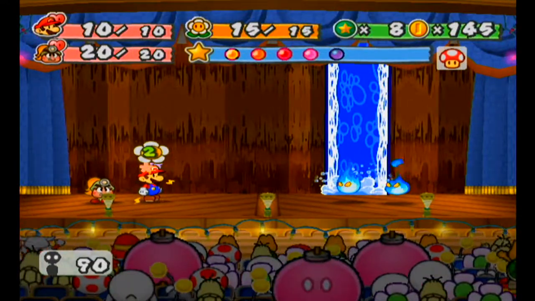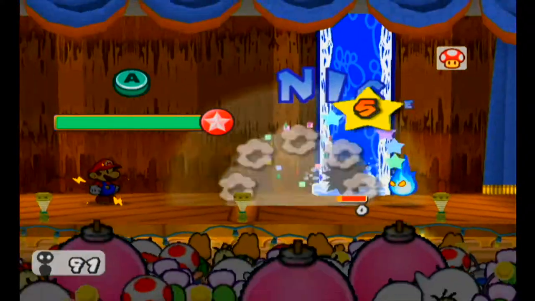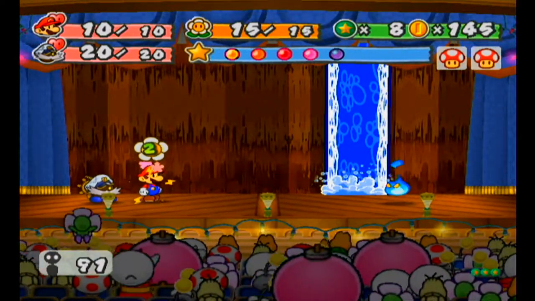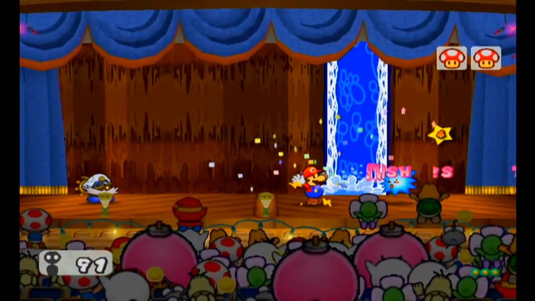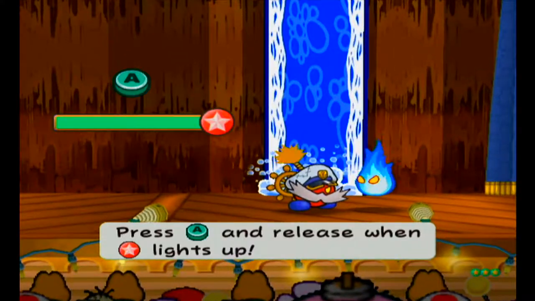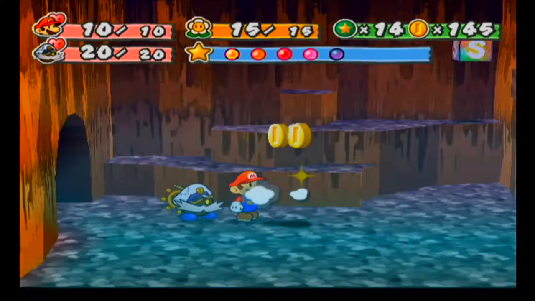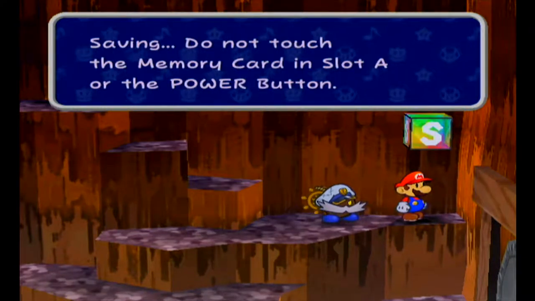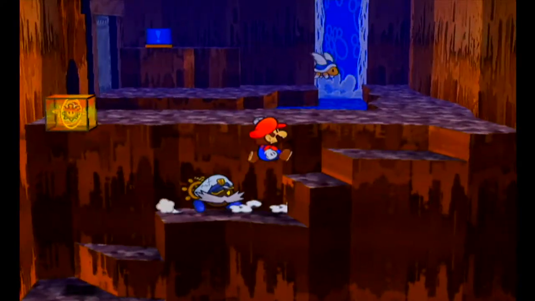Alright, let's swap out for Bobbery again. Missed. It's all right, don't need it. Alright, we've reached a locked door. We're gonna come back to that. Let's save for now. Another Shine Sprite. I can't reach that one right now.